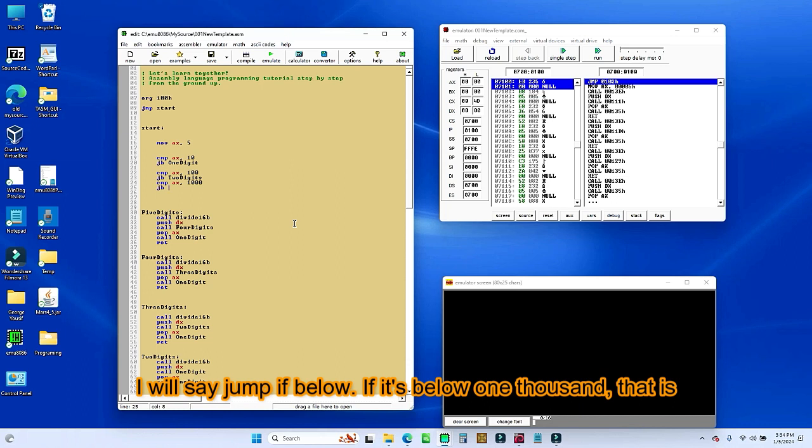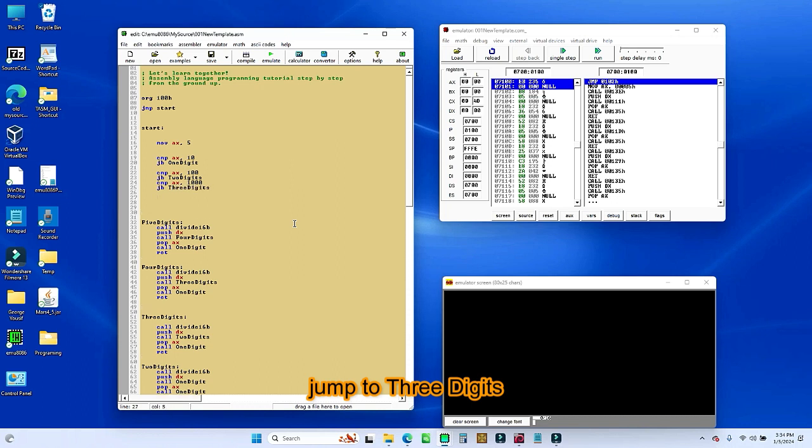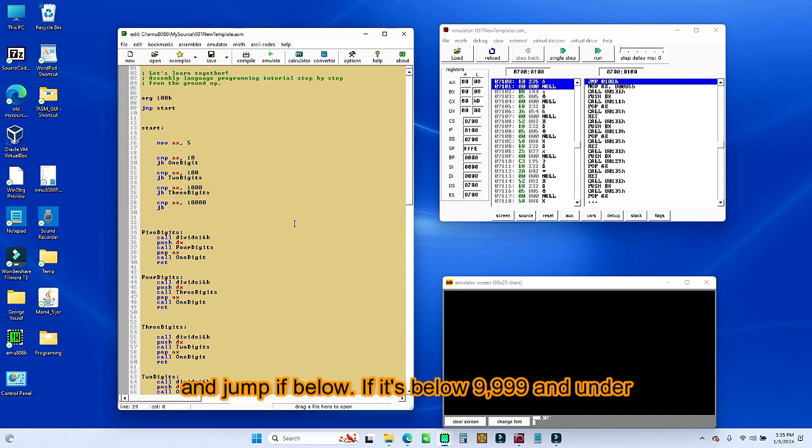If it's below 1000, that means 999 or below, jump to 3 digits. And then I'll compare again AX with 10,000, adding another 0, and jump if below. If it's 9,999 or under, jump to 4 digits to print it for us.